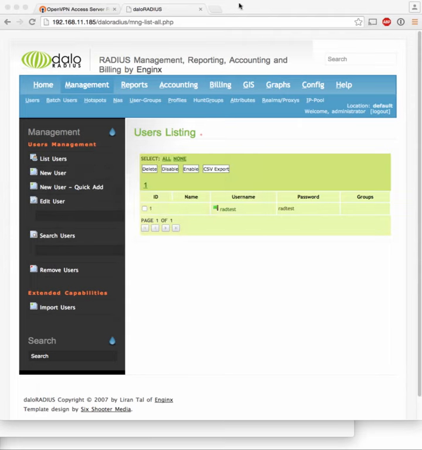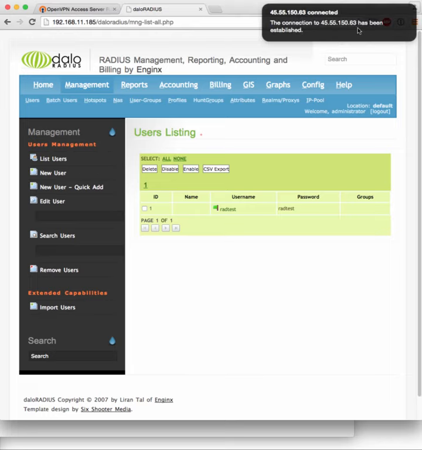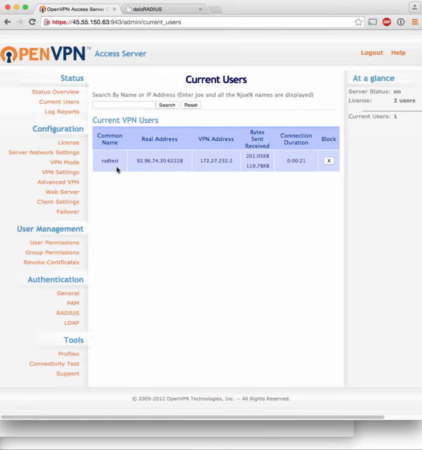I said yes. As you can see, it's attempting to connect now. So assigning a VPN address, that means I got connected, and there you go. I've established a connection. If you come to OpenVPN, you can see the current user is my Radius user rat test.